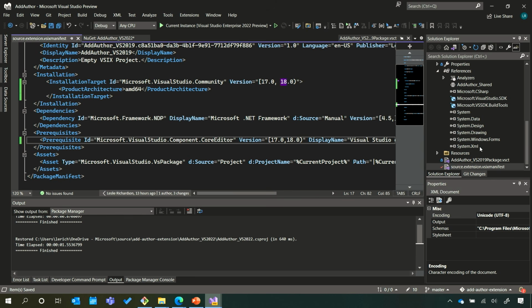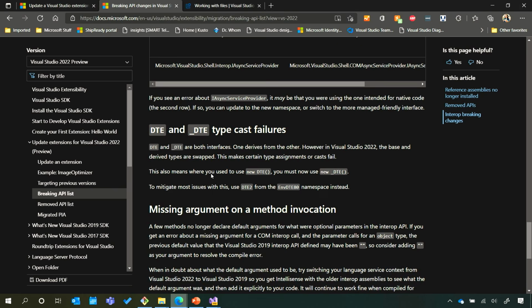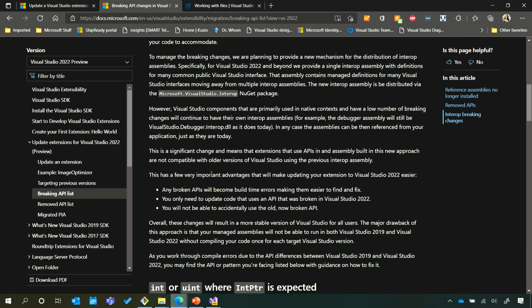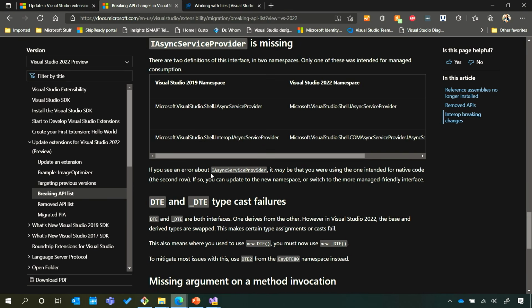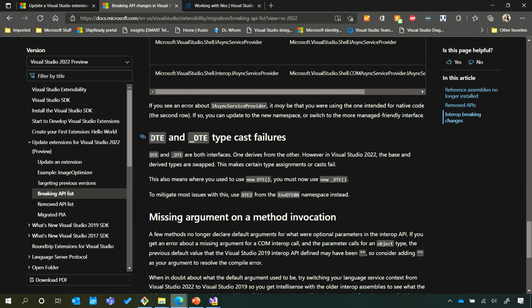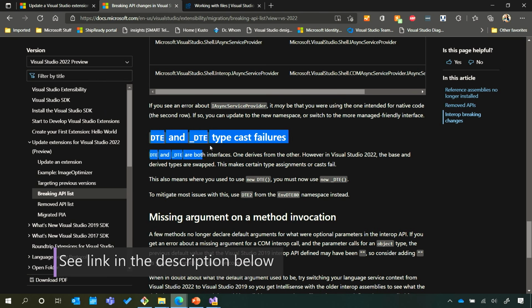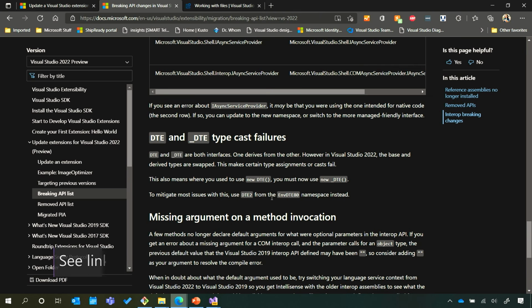All right, so from there, we've updated our manifest, we've updated our NuGet packages, and before you hit run, stop, do not pass go, do not collect $200 because we need to address those breaking API changes that have happened in that transition. And luckily, even though there's a lot of them, we have provided a lot of resources with the list of all the different APIs that have changed, have been broken, or have been moved, as well as solutions for how to fix them. So in my case, my issue is going to deal with this DTE and _DTE typecast failure. So I bet it would be addressed if I just change my namespace to the latest envDTE80 namespace instead.